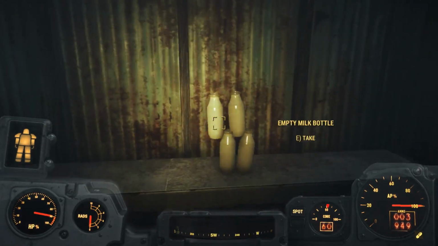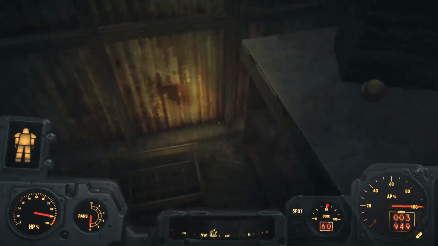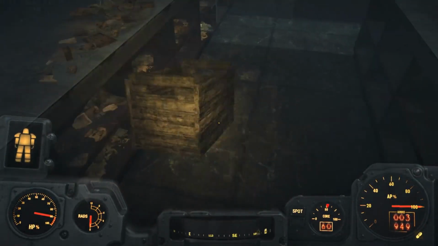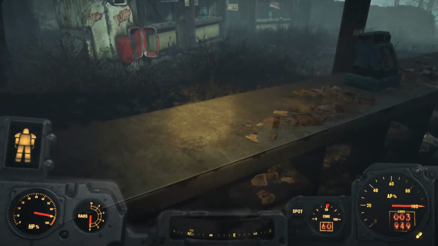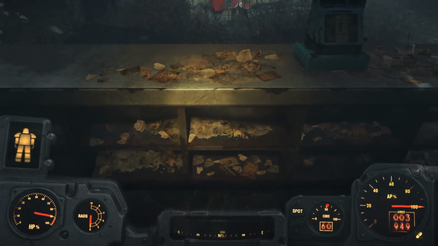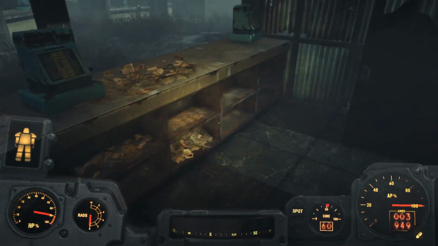4, 5, 6, 7, 8, 9, 10. 11, 12, 13, 14, 15. 15 glass. That'll be nice for that greenhouse I'm wanting to build, won't it? Yes, it will. More baseballs, more teddy bears.